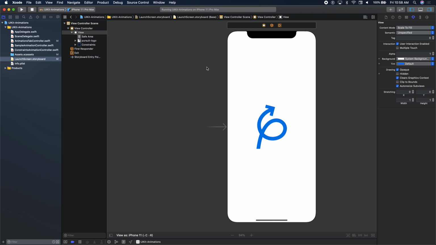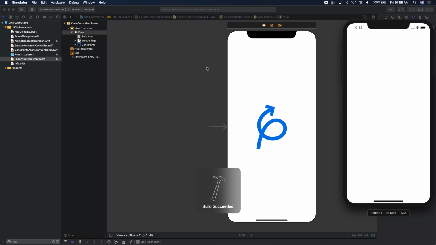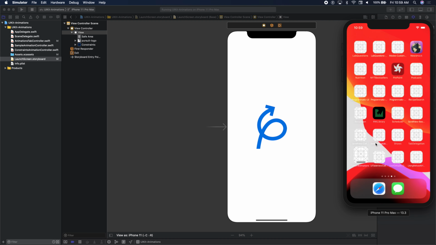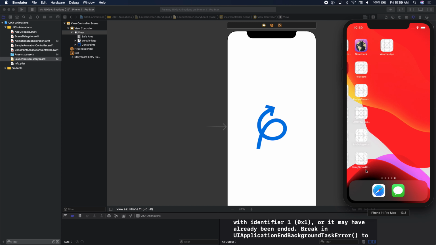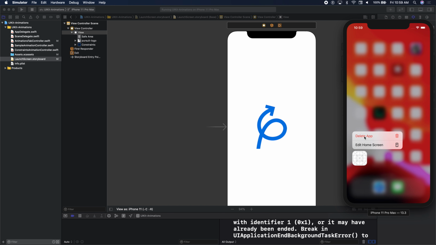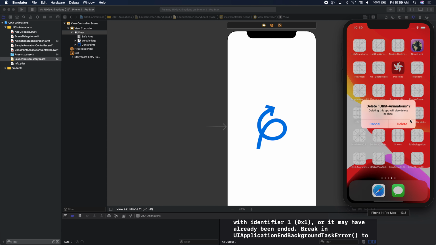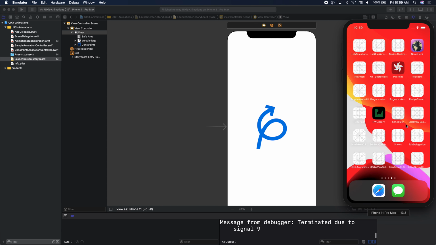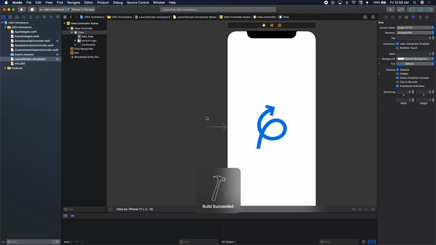Let's go ahead and run the app again and see if we see that logo showing. Doesn't show, right? Did anybody see it show? Okay, so you might have to delete your application. So go to your Springboard and delete the app. If yours shows, that's fine. If it doesn't show, delete the application. Where is it supposed to show? So delete the app if it does not show, and run the app again.